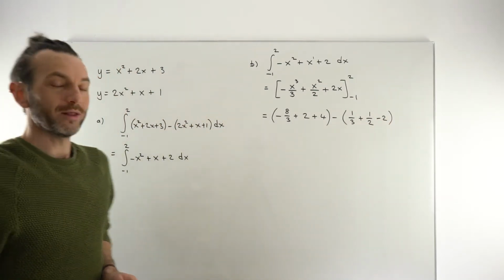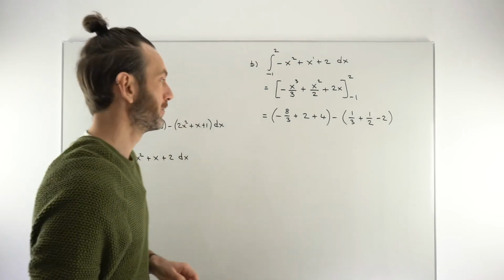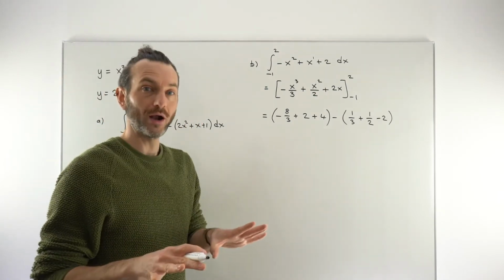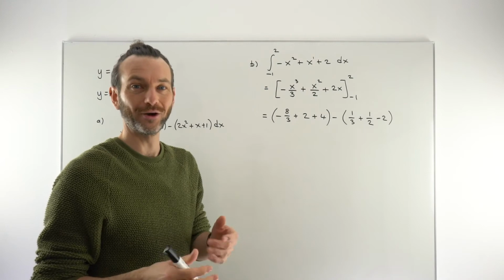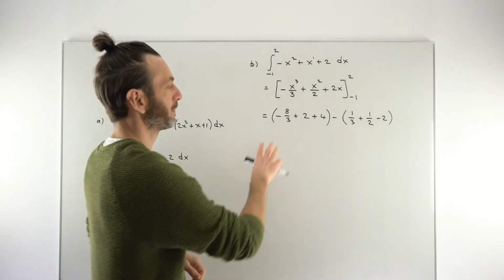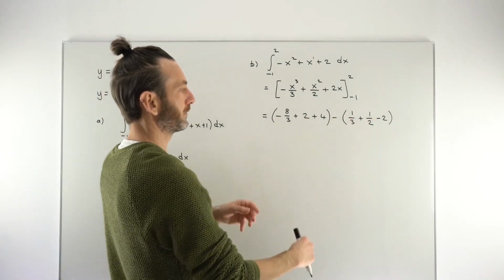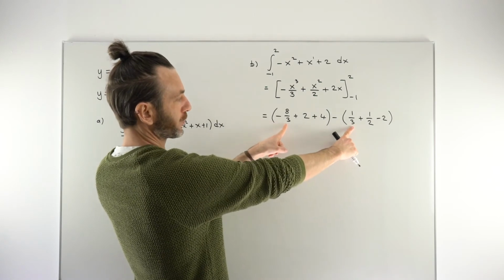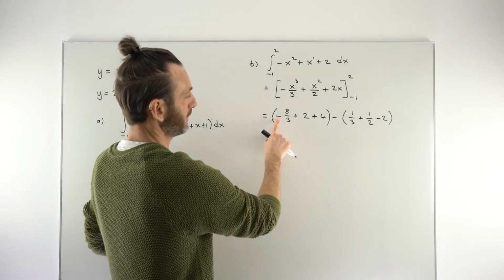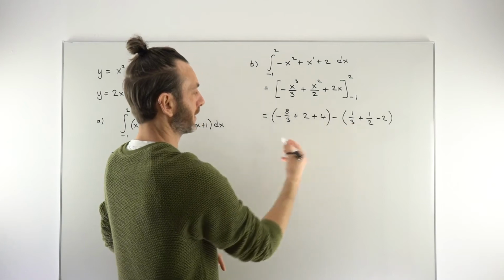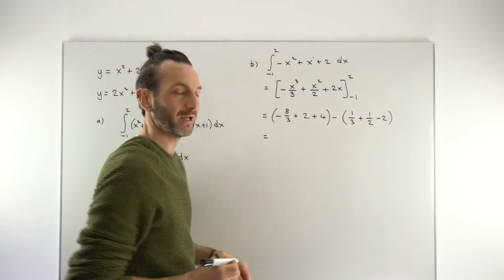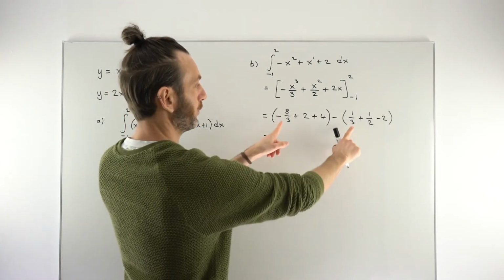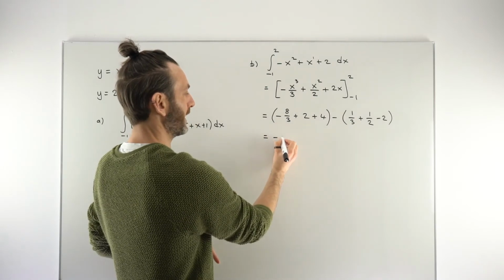So at this point we're well on our way. There's just a little bit of numeracy now. It can be a little tricky. Personal preference as to how you do this. If it was a calculator question, just put it in the calculator. But looking to simplify the terms quickly and efficiently, I like to look for terms that have the same denominator. So minus 8 over 3 minus 1 over 3, that is minus 9 over 3, but 9 over 3 is just 3. So when you combine these terms, you just get negative 3.